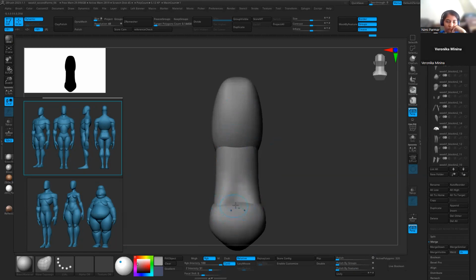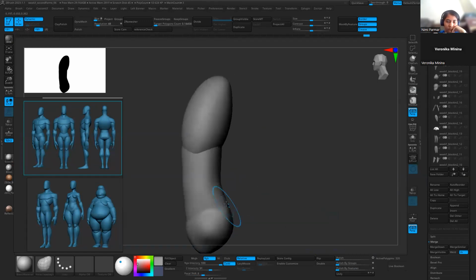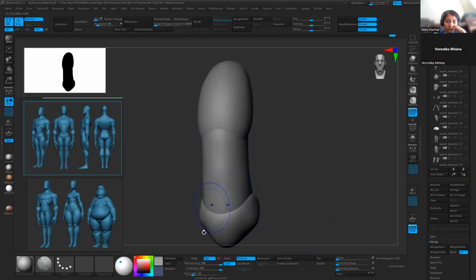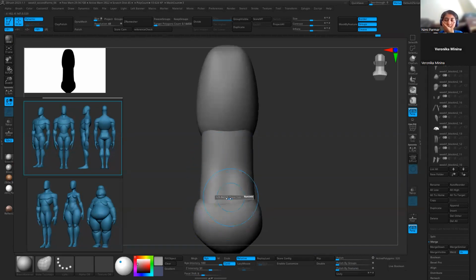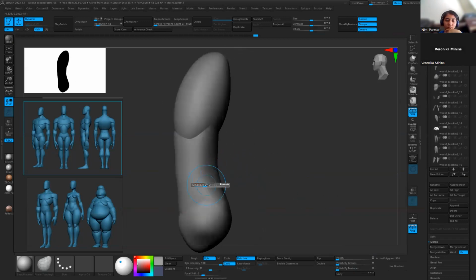You can see I get pretty messy when I do this. I don't make these shapes perfect. I make certain ones better because eventually we'll just Dynamesh them together, and we're not going to worry too much about the topology of these objects pretty early on. So making it a little wider as the transition's there, but there's likely going to be a point where I'm going to have narrower lower back muscles. And then this transitions up into the deltoids, or not deltoids, the trapezius, the back and shoulder muscles.